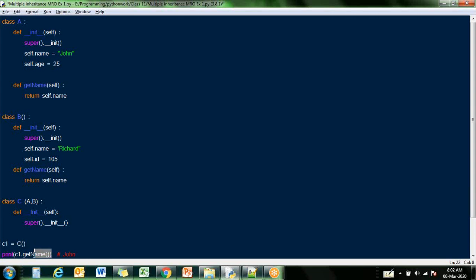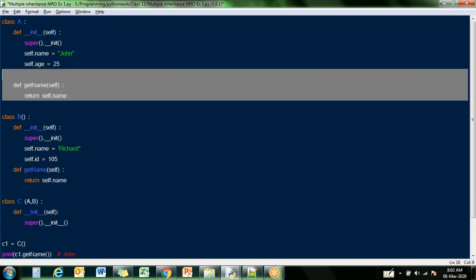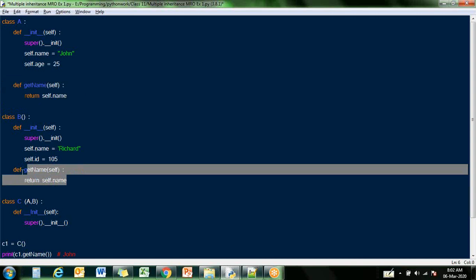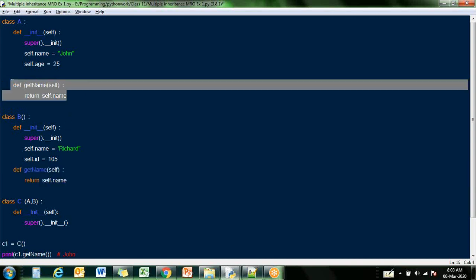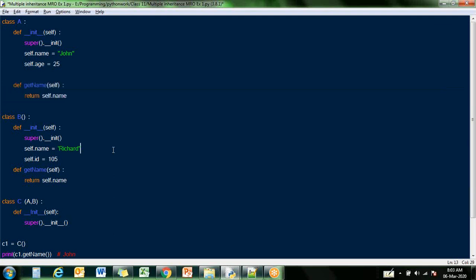Now the getName method also: there are two getName methods here. It will first search the class, so it has found it here. Yes, so it will not come down here. It will stop the execution here itself. Now let us see what will happen.